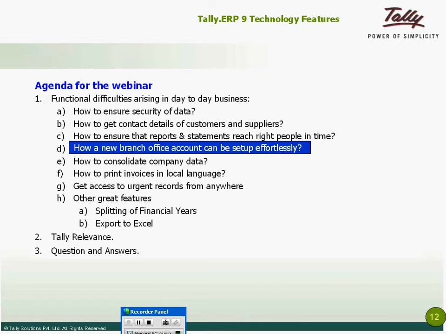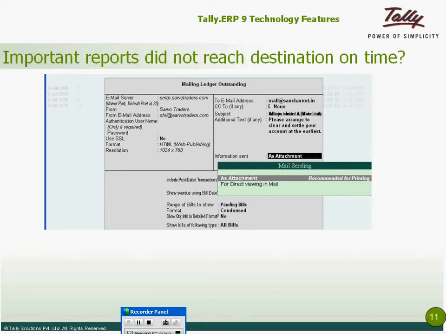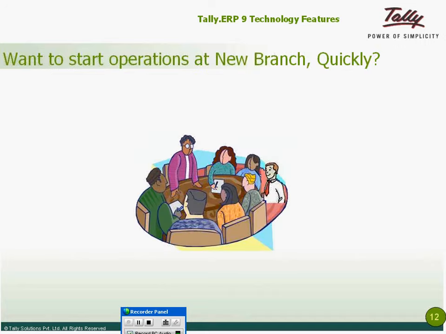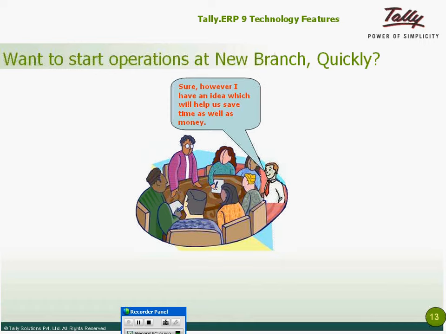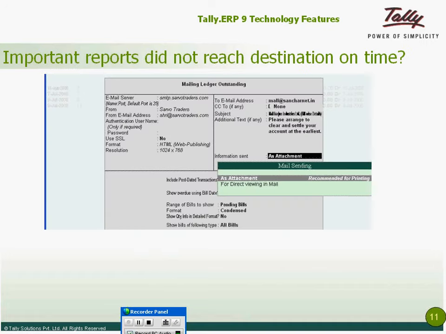How quickly and effortlessly can we set up a new branch office? There is a discussion happening in the meeting room. There is a new setup, a new office getting set up in a nearby location. Mr. Das wants Mr. Sunil to go to the other office to set up the operation. He wants Mr. Sunil to select a team to implement the chart of accounts over there. Mr. Sunil agrees with that idea, but says he has another idea which will help them save time and money.